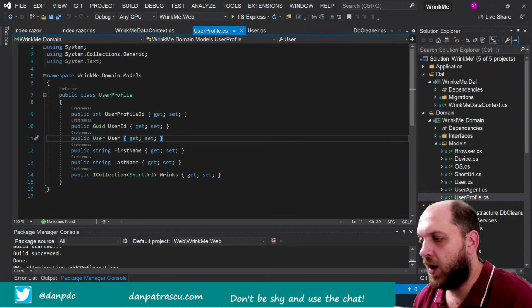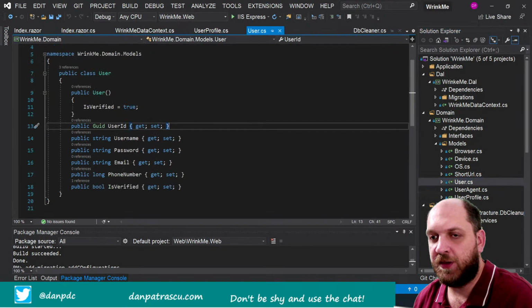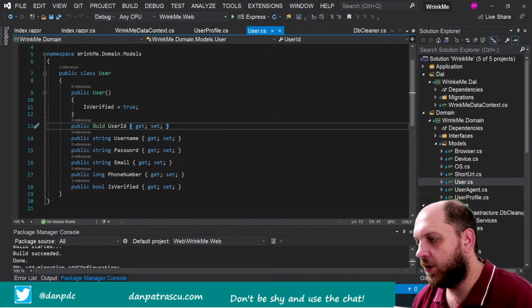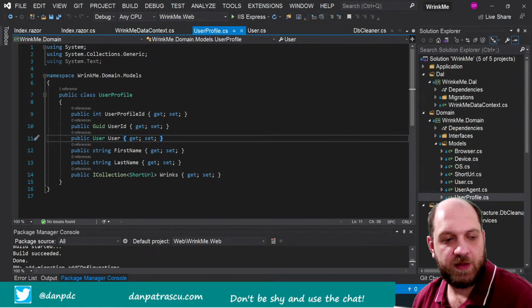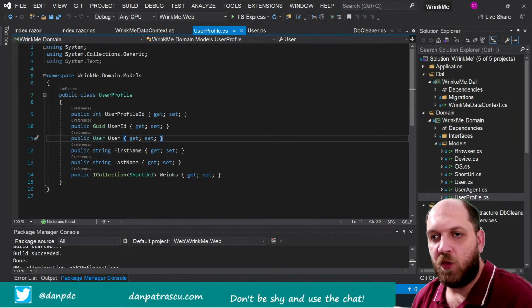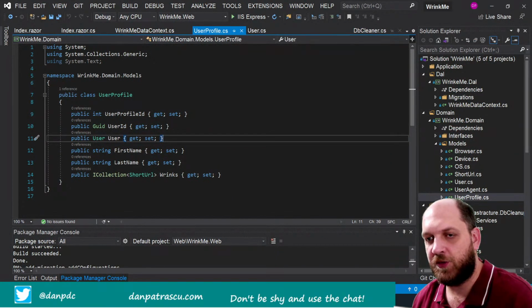So this is why we have this distinction, and the user only holds properties that are actually needed for this identity and access management process, like signing up, logging in, logging out, and things like that, verifying password. And all the, let's say, application related stuff will be handled in this user profile class, where we have here this navigation property to the user, so that we can also see what's the email address of the user, username, password, and things like that here on this profile if needed.